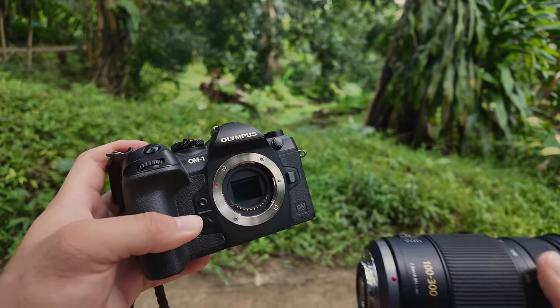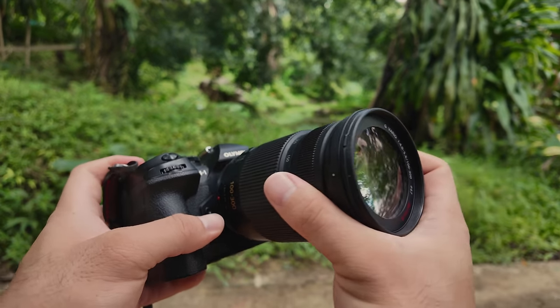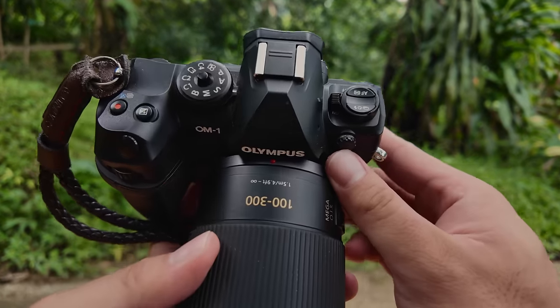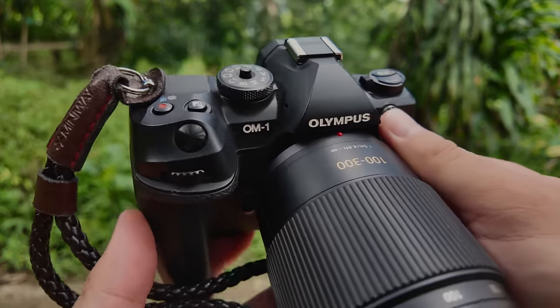And I'm now in Kuala Lumpur Bird Park. I'm gonna bring this lens out together with my OM System OM-1 camera. We're gonna grab some bird shots and we're gonna share what I like and dislike about this lens, and of course, plenty of fresh new bird photographs.